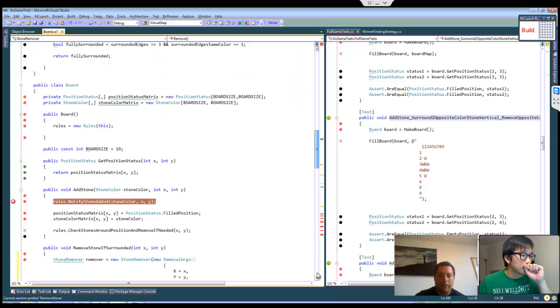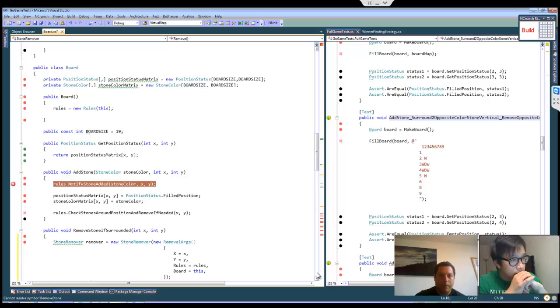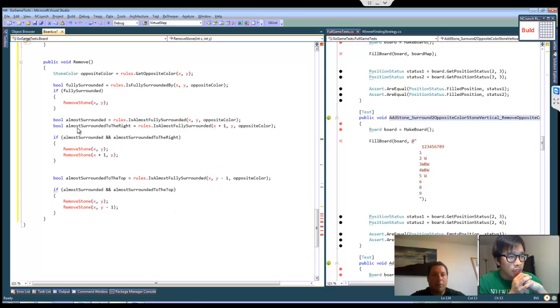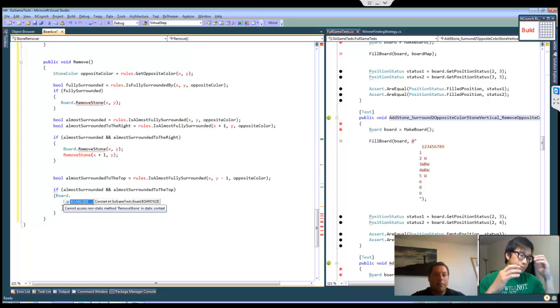I see. I don't think there's anything wrong with board dot remove, except that we have a class that the whole point of it is to, oh, because it needs access to the stone matrix, right? Public. Cool. What was your issue with the board having a remove stone that you had? Oh, that has to access another class. Yeah, I mean, it's a stone remover, but that's okay. I forgot that it needs access to the board matrix.